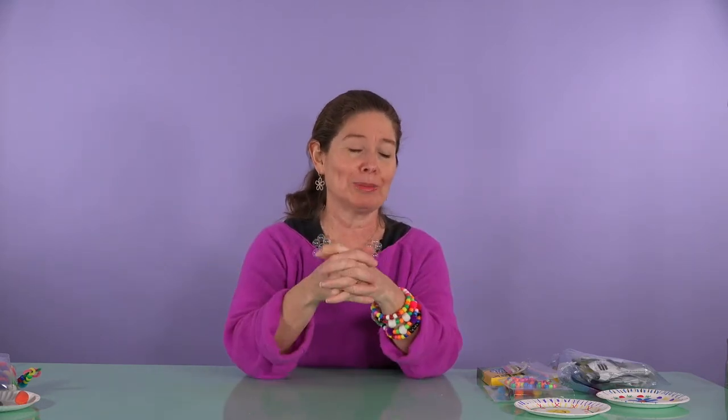So we spoke about mobiles because that is what we're gonna ultimately make. And you may be thinking that you're not really sure what a mobile is. A mobile is something that hangs. It's three-dimensional. And it blows in the wind, if there is wind. If you have it inside, sometimes when people walk by, the air kind of moves it. So we spoke about going from three dimensions first to two dimensions. So we're going to take an object that is three-dimensional, height, width, and depth, and we're going to draw it. So we're going to turn it into a two-dimensional object.